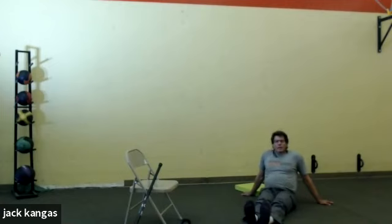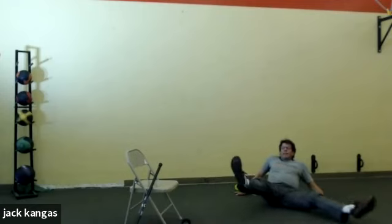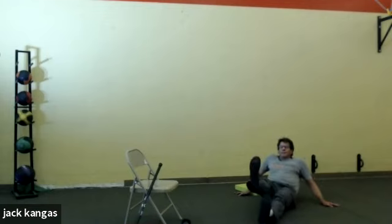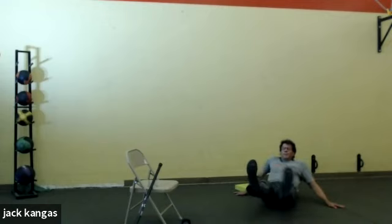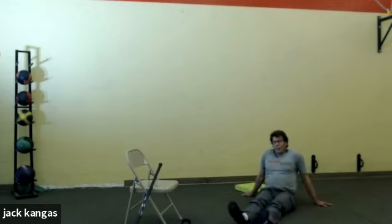I'm looking for nice, big, clear, controlled movements. So I lift one leg up, out, back, down, and down. Take as much rest as you need in between. This is probably a pretty good one for taking long breaks in between. But when you feel your breath come back, that's when you go again.